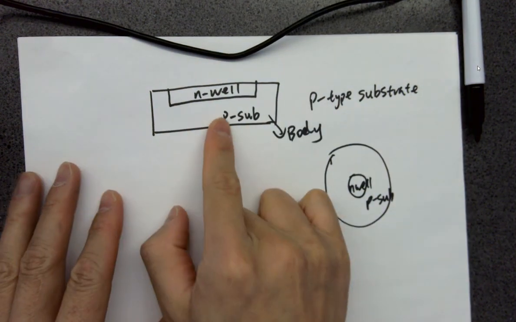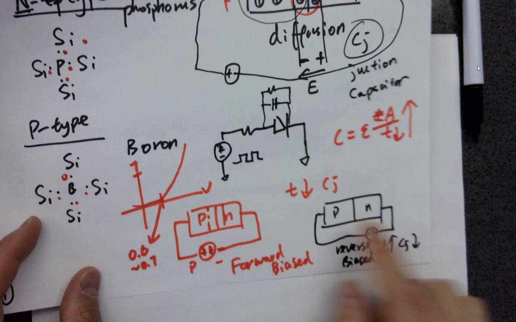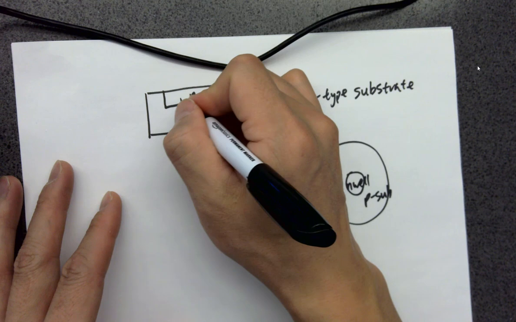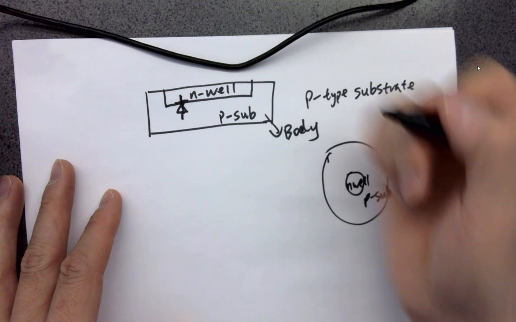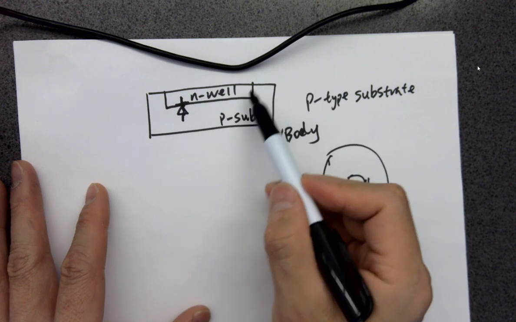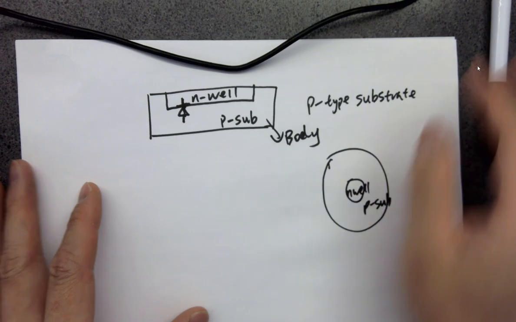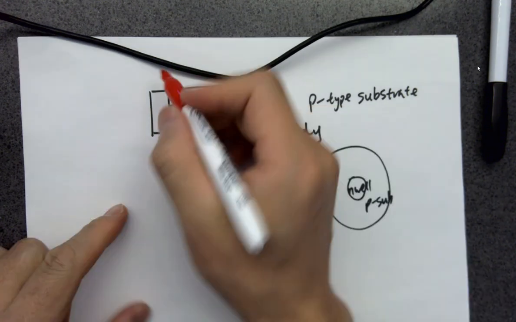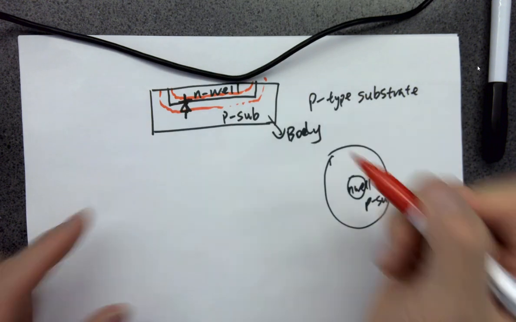So you can tell it's forming a PN junction, even though it's not exactly the same as the diode, P and N, right? It's forming a PN junction. So there's a parasitic diode over here. You can treat this as a diode. So if there's a PN junction, there will be a layer in the middle. And what's the name of the layer? We just talked about. You've got a PN junction, there will be something in the middle. Yeah, depletion region, right? So there will be a depletion zone here.